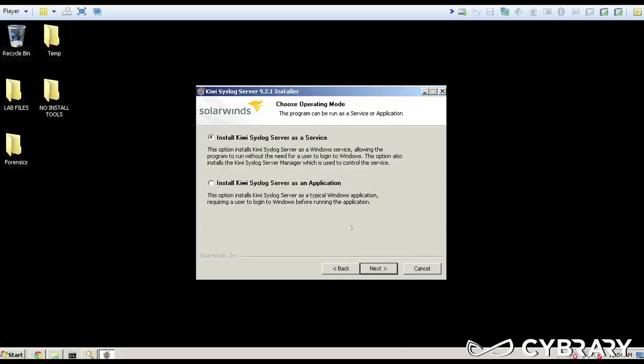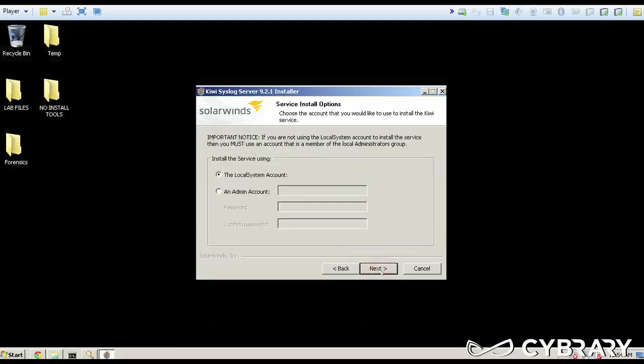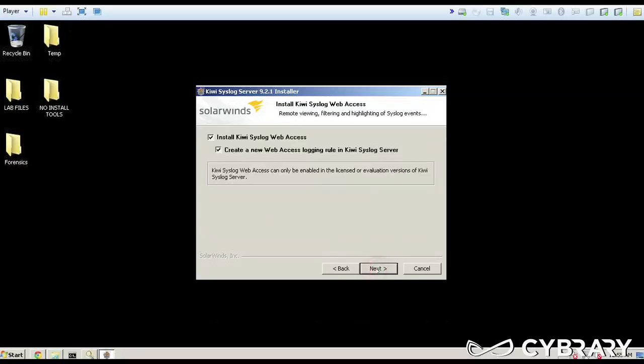If you just have something temporary and you need to install it relatively quickly to capture something, application would work just fine. But you're probably going to install it as a service, so that's what we're going to do here. You can choose the account. You would be inclined to use the local system account, but you should use a specific account tied to Kiwi Syslog, or the Syslog account. Give it a good username, good password. Don't skip out on the authentication here because that's a good security best practice. I'm doing a demo, so I can get away with not selecting it.